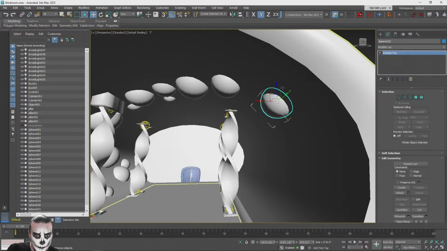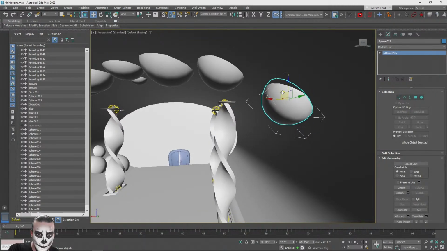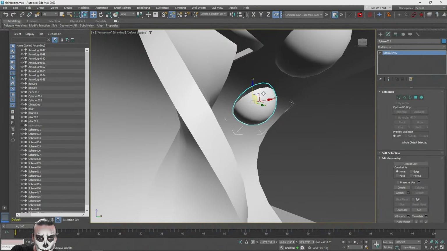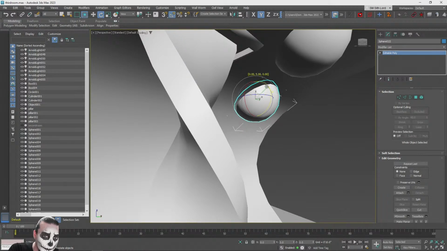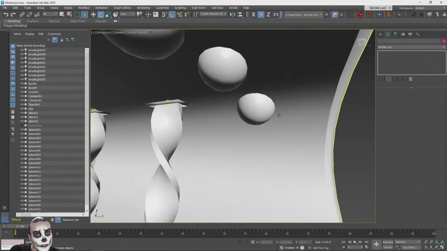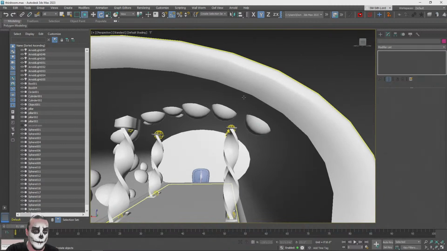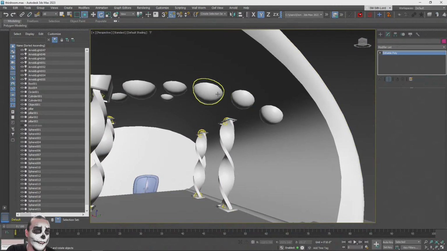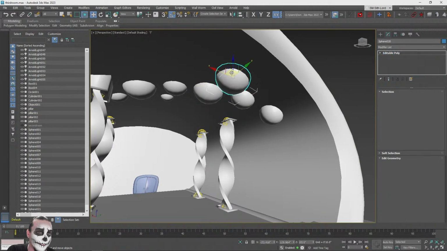Getting a little bit obsessed with putting these little spheres everywhere. I probably should have picked a design that would have been more quickly achievable for me. I don't know how to procedurally place all these objects along this curve. I could. I kind of know, but I don't want to learn how to use 3ds Max live on the build stream here. So I'm kind of brute forcing this. There are better ways, I'm sure.